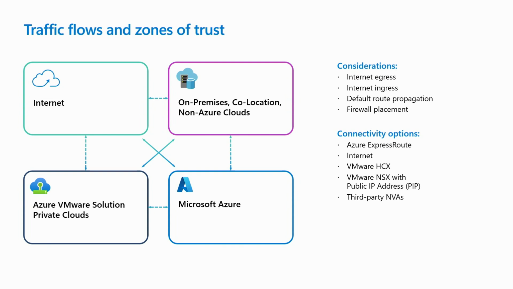If you enable ExpressRoute Global Reach, where you have an ExpressRoute connection on-prem, you have one with AVS, and you peer those, well, now it's a layer 3 connection, but now it's bypassing that Azure firewall. So is that a problem? Do you need to inspect it, force the traffic, like set a default route using a vWAN hub? You know, there's a lot of options that you can get into if you're really into networking. So know your flows, consider internet egress. HCX is a great migration tool, and then you can use NSX too if you're very familiar with that, like with public IP space. And then we have third-party firewalls to help inject those routes as needed.